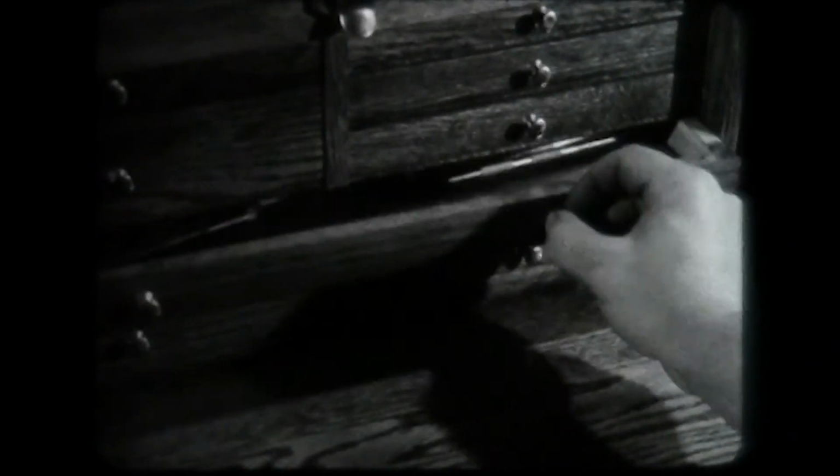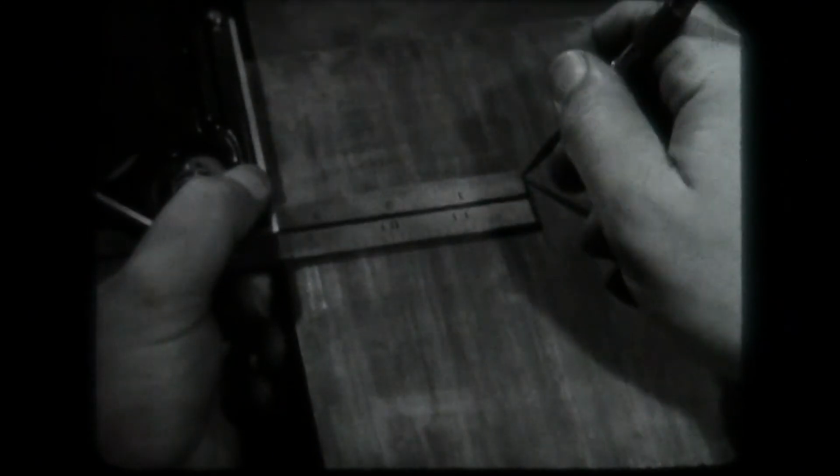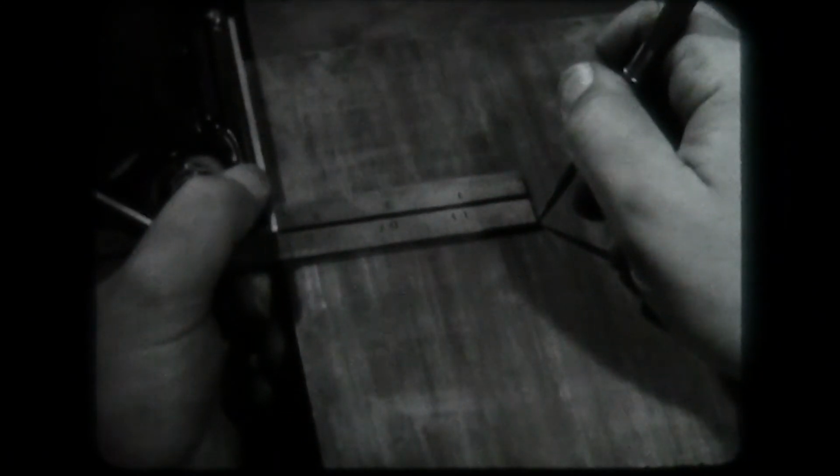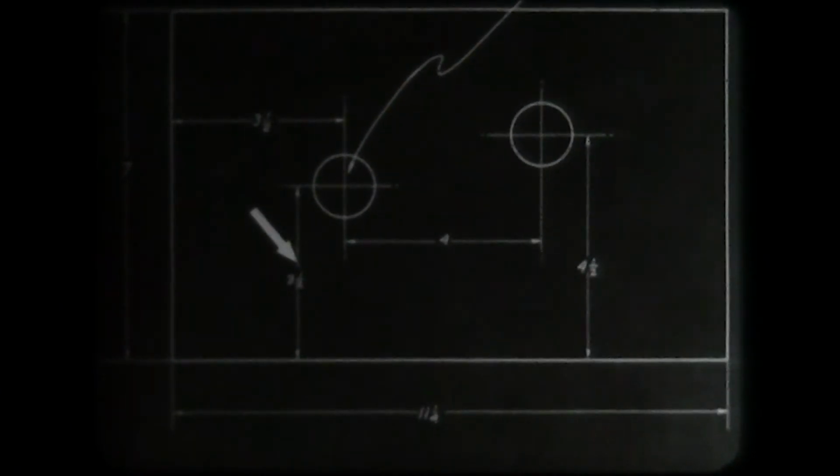A scriber is selected. Holding the head of the combination square against the work, scribe the line along the end of the rule. The groove in the rule should be on top, otherwise the scriber may make a nick in the line. The center line for the first hole is to be 3½ inches from this edge. The combination square need not be adjusted for this dimension, being already set on the 3½ inch index.